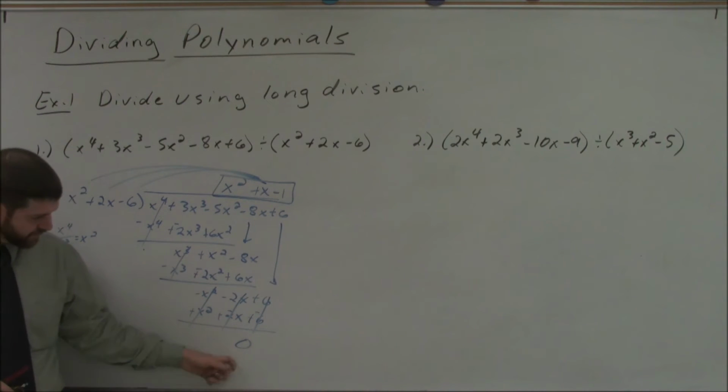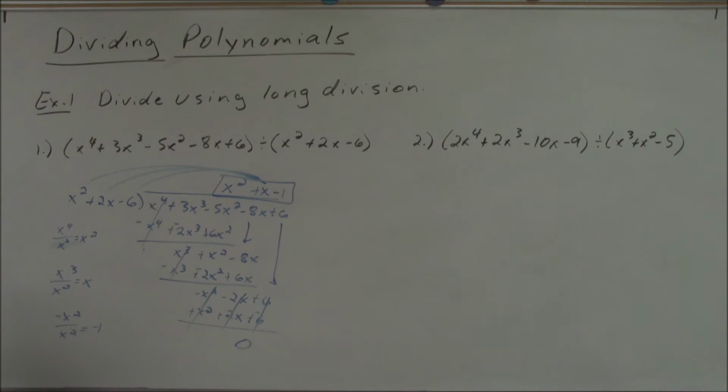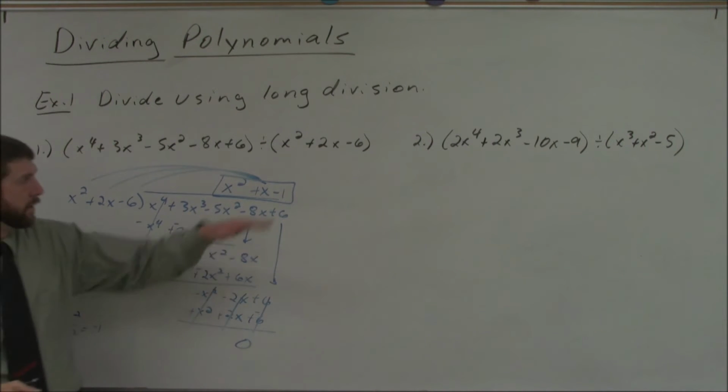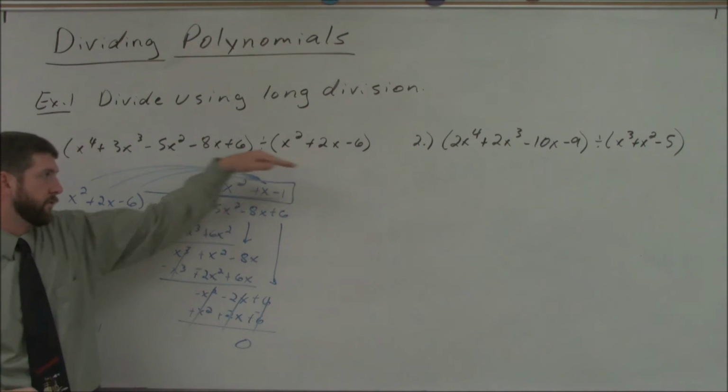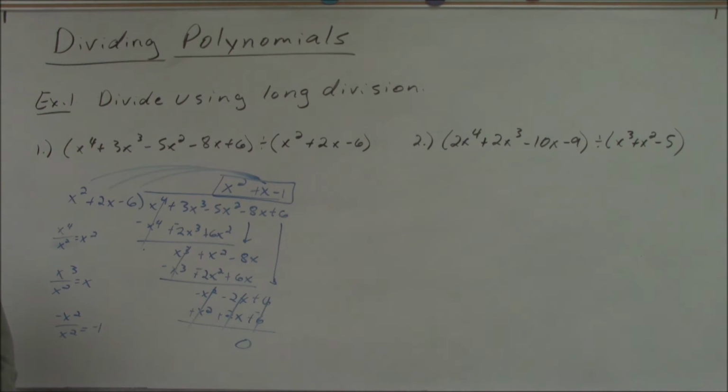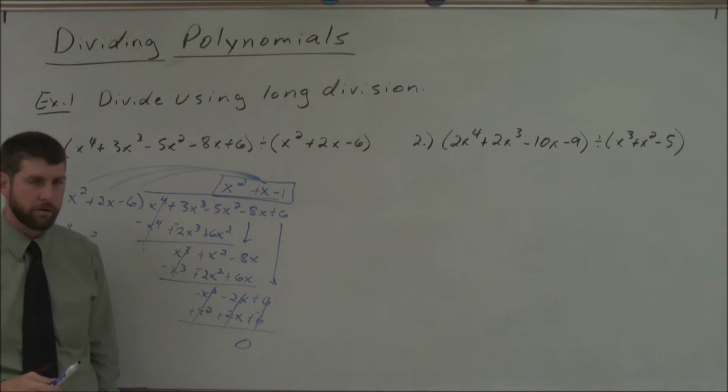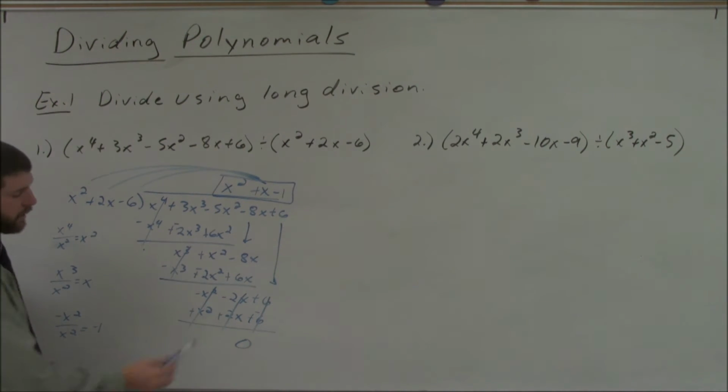That remainder is very important, having a remainder of 0. We know that whenever you have one expression that divides completely into another expression, then what you're dividing by was a factor of the original. It's a very good, important concept to keep in mind as we move forward in this unit and continue our study of polynomials.